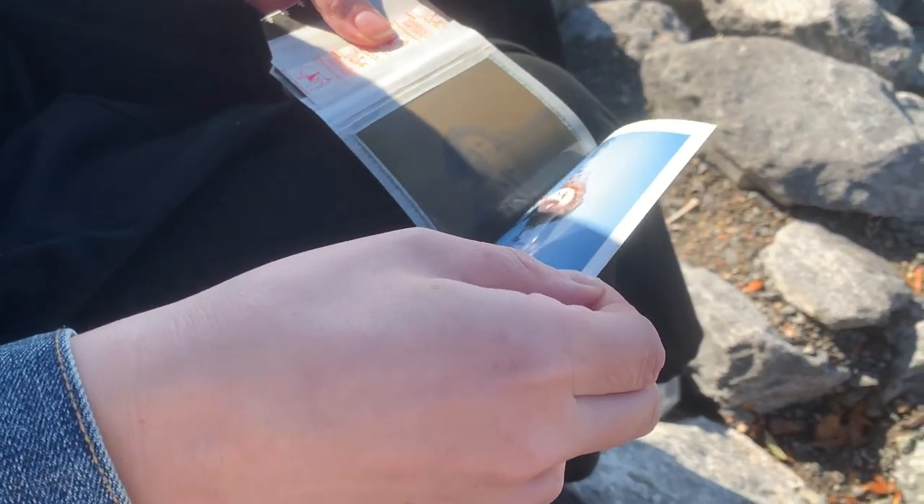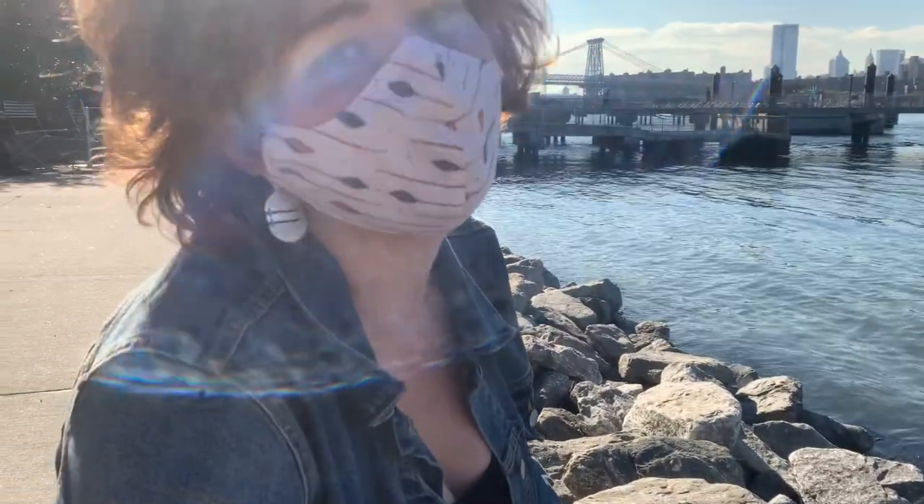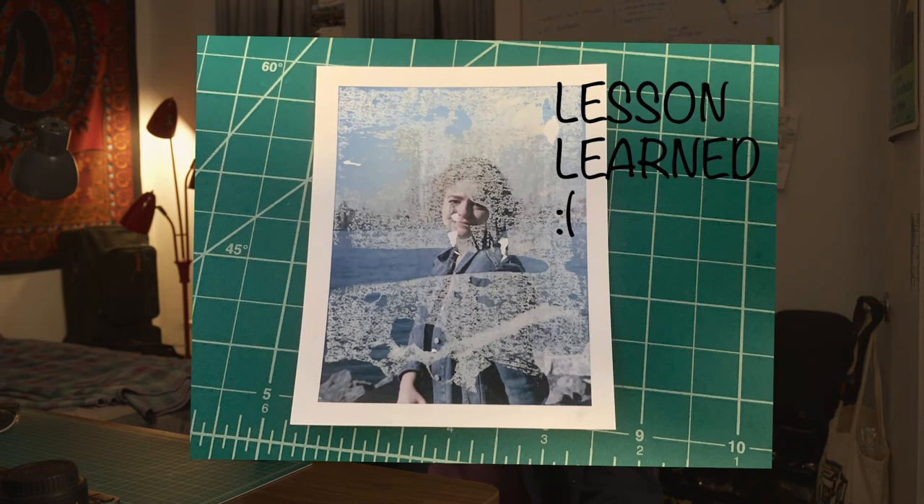Of course I had to get some photos of my girlfriend too, so one day we were on a date and again walking by the water I snapped this photo of her, but sadly I set the photo down before it was done drying and ended up ruining it. I don't even want to show you how badly I ruined it — I felt so dumb. So be careful: if you ever shoot this film, let it dry before you slip it in your pocket or something.